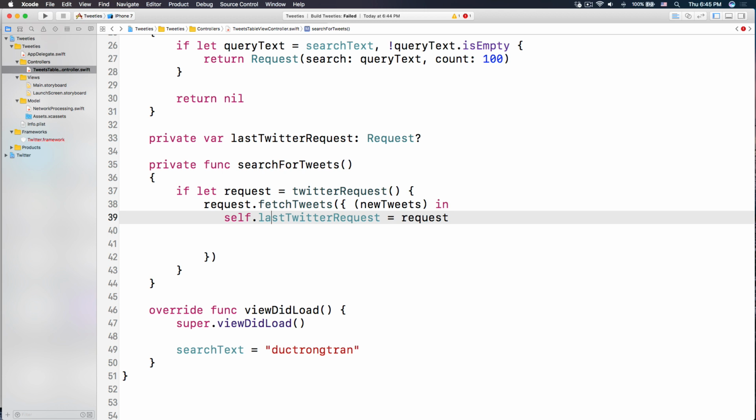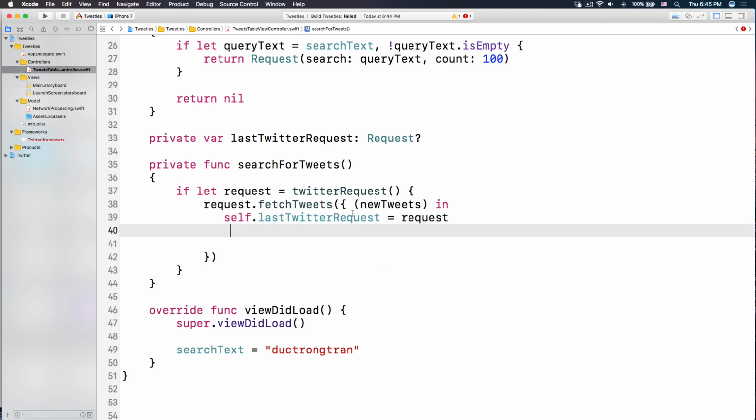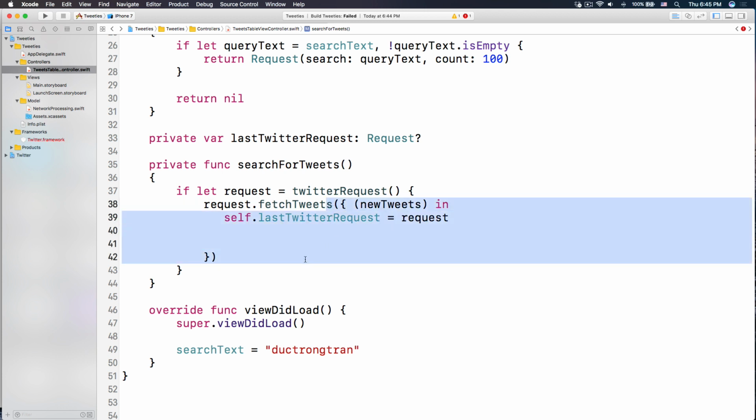Now, there's another problem. This closure right here will create a memory cycle. Because the self reference that we use in the closure will always keep this tweet's table view controller alive.